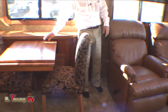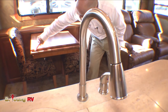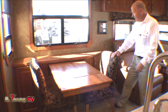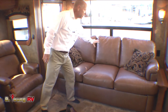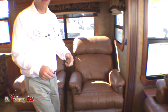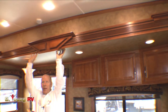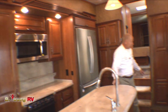A credenza over here with a solid cherry dining table — you know it's solid cherry because of the wood grain and cross-cut right here. It expands for you too; you want to pull out those other two chairs that fold down and store in there to have more people sit, you sure can. Fantastic decor in the valances — they match the fabric here and in the pillows. I love this new neutral tone upholstery here, this leather-like product, it is really easy to take care of. More cabinets above and a very tall slide — very spacious feeling. Cherry wood all the way along on that top part right there.